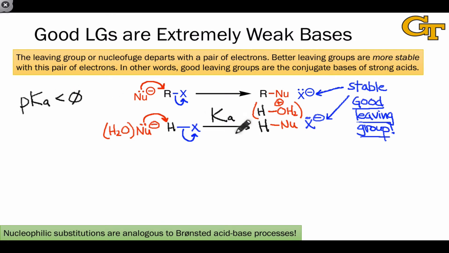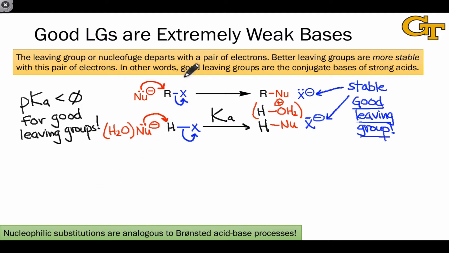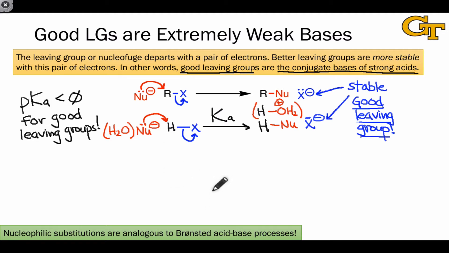This implies that Ka is greater than 1, and the back reaction of X⁻ to form HX is essentially negligible. This quantitative expression — that pKa is less than 0 for good leaving groups — is equivalent to the qualitative expression that good leaving groups are the conjugate bases of strong acids, where strong acid has a very clear definition: those acids with pKa less than 0. Go back and look at the list of strong acids from CHEM 1211 and 1212 — you'll notice all of them have pKa values less than 0.